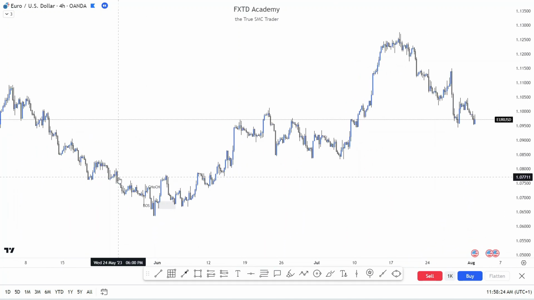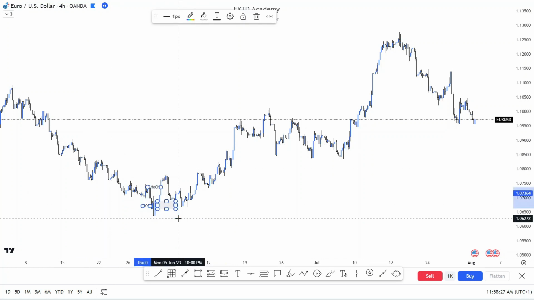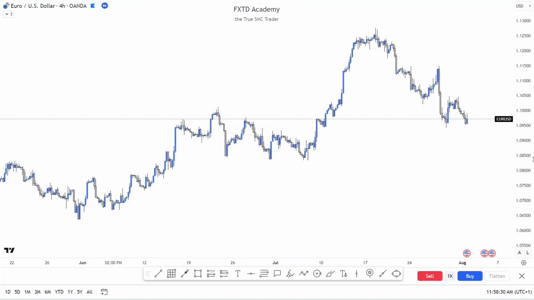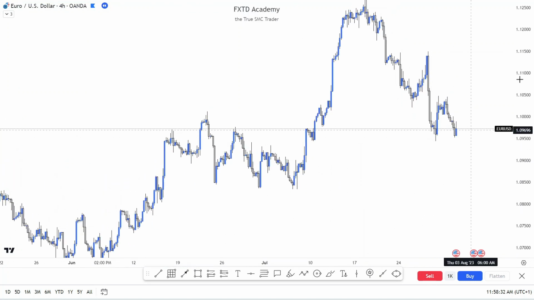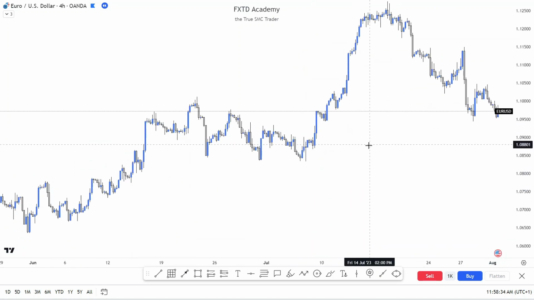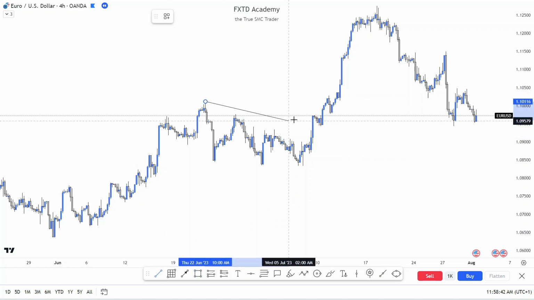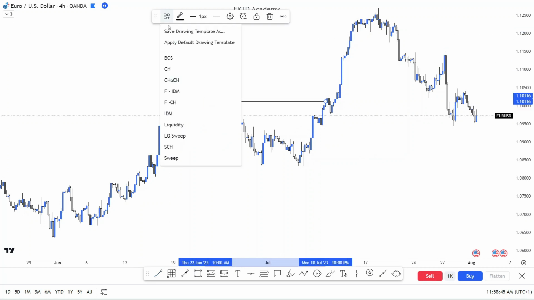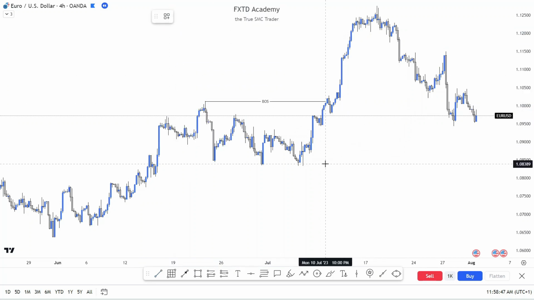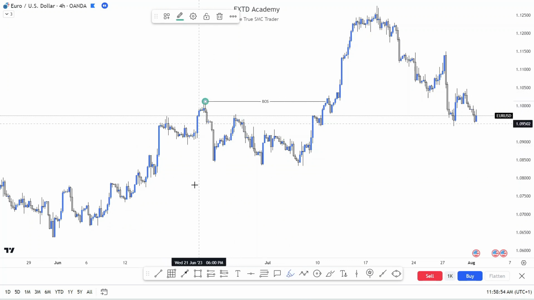Okay, so literally we want to see. All right, so let's mark structure. Now take note, we only want to mark recent market structures. Recent market structure is what we want to mark. So the first thing here is we're going to draw our zone, which is this, and in this case we have our break of structure. So after our break of structure, what can we do? We can mark the swing points. I'm going to mark them for you so that you understand.